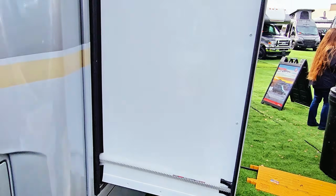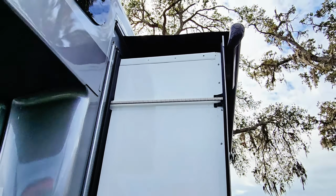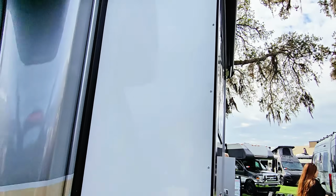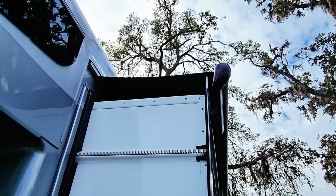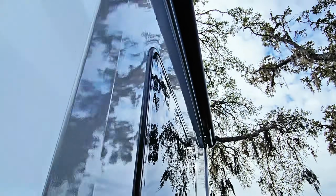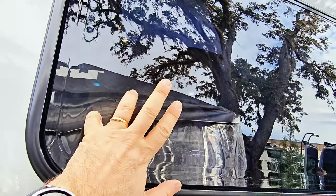The slide-out is not a huge slide, but it adds so much space into the cabin. It comes standard with the slide toppers right there. Obviously, all the windows are acrylic, dual pane, insulated, beautiful windows.